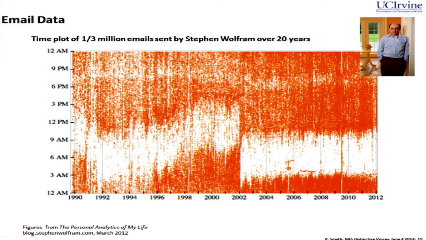One person who was doing this, quite a visionary, is Stephen Wolfram. Some of you may recognize him. He's the inventor of Mathematica, got his PhD in physics at Caltech at age 20, born genius, interesting fellow. Let me explain what this graph is. This is something he published, I guess 2 years ago now. This is time on this axis, and this is the 24-hour day from midnight to midnight. And each dot here is an email that he sent out. So he wrote some software that captured everything he was doing on his computer, and he had enough foresight to start doing this way back before any of us were thinking about this kind of thing.